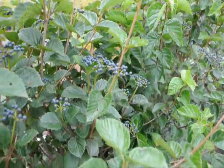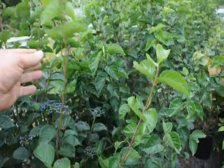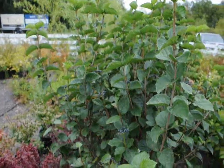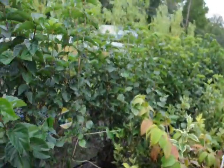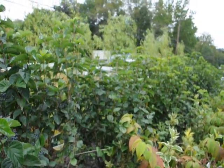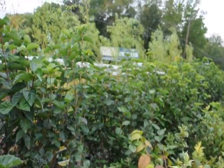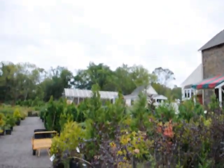It has a very glossy leaf. The old growth is glossy, but the new growth is exceptionally light-colored and glossy. It's very easy to grow. It's called arrowwood viburnum by many people in the trade. It has a white cluster of flowers in the springtime and these blueberries in the fall. This set of plants is about three to four feet high and will grow to be about ten feet tall and maybe ten feet wide. This is Route 313 — we're in Fountainville, PA. As you can see, we have a lot of plants, trees, and shrubs here at the nursery besides the blue muffin.